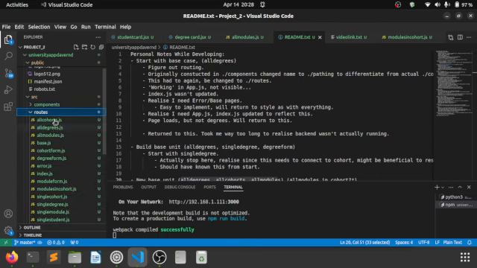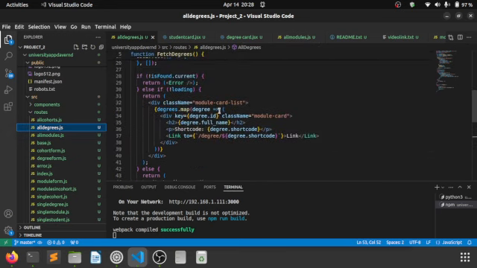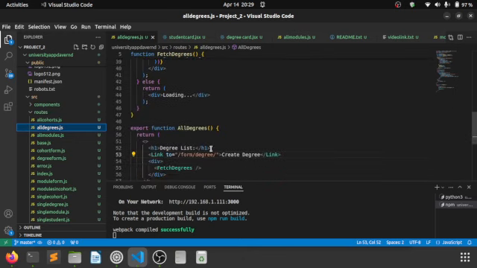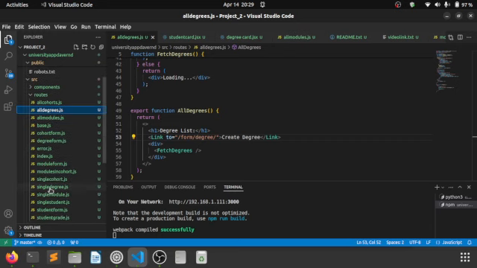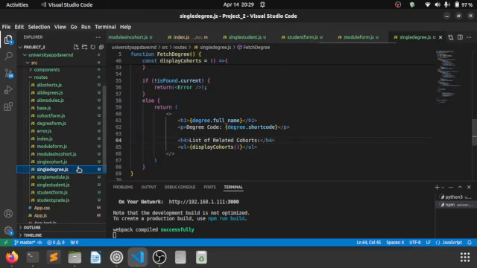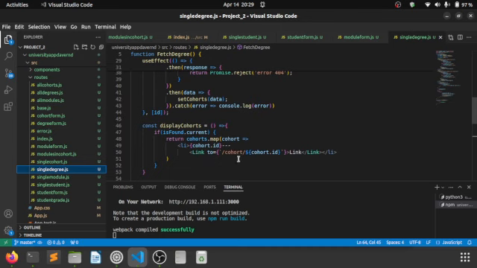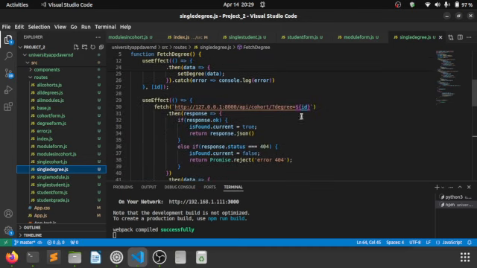We have routes, which obviously handle the information for each of the pages required. So, for example, all degrees does exactly what you'd expect. It fetches all the degrees. It puts them in a card, the card component, and it has a function to basically display it. Quite simple there. It's nothing major. A single degree does more or less the same thing, but obviously this time we're sorting by the ID when we're fetching from the API. It's nothing majorly major there.